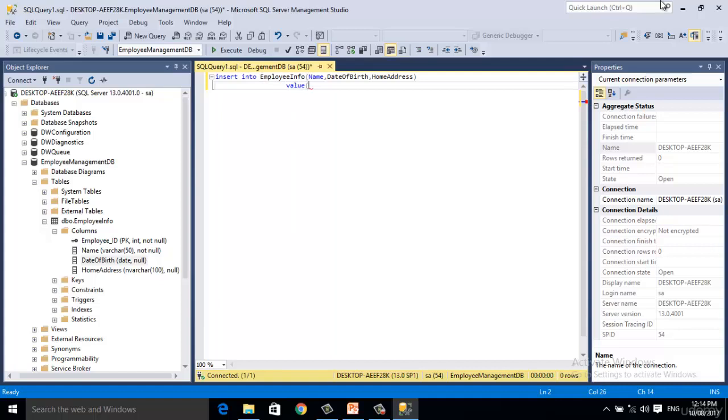First write the value of the first column, which is name. Name is Ibrahim. You can see that I placed a single quotation at the start of the name and again a single quotation at the end of this name. Single quotation is placed for all non-numeric values.